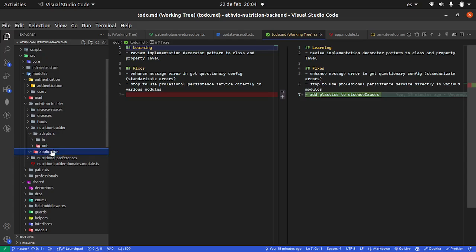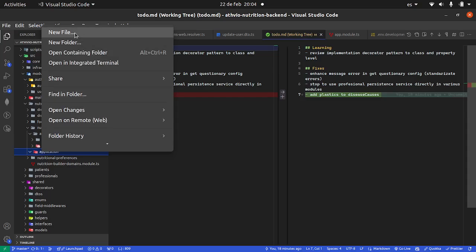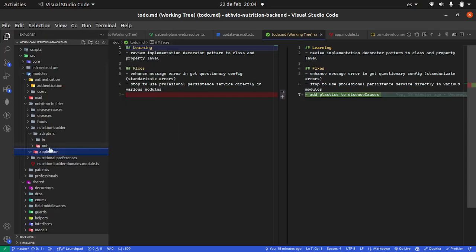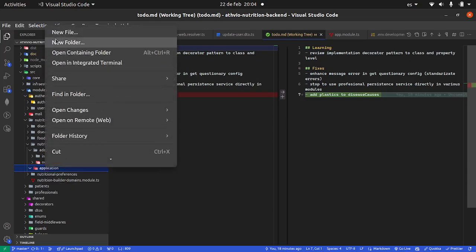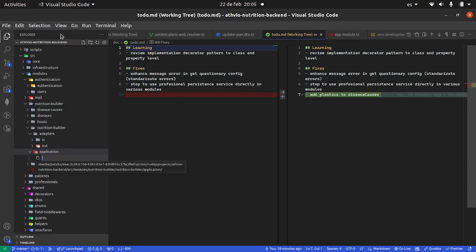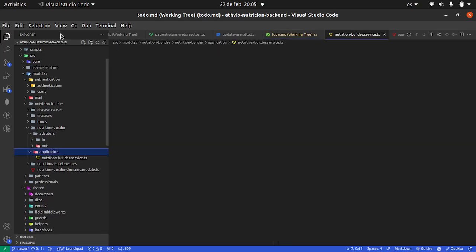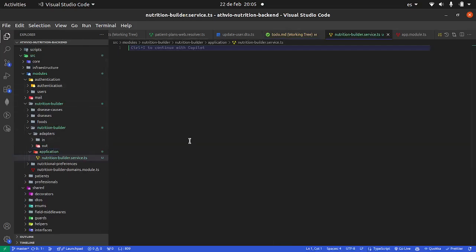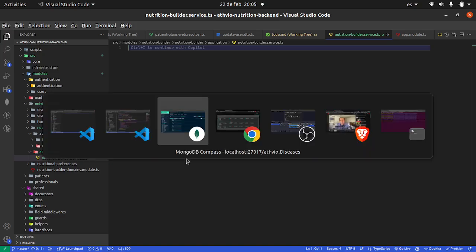where maybe I will have to create another builder class to orchestrate what happens here. File, nutri. Maybe in this class I will have to orchestrate all the code to create a final nutritional plan and return that nutritional plan to the front side.